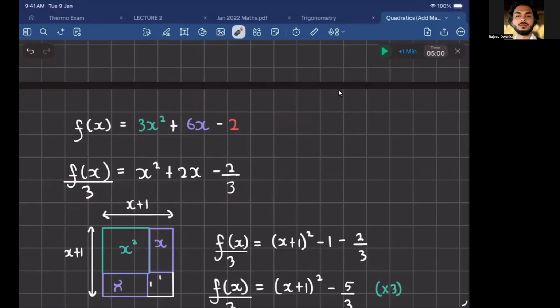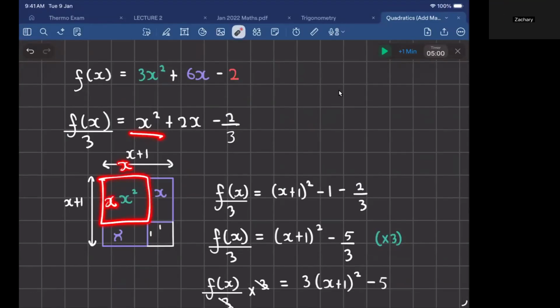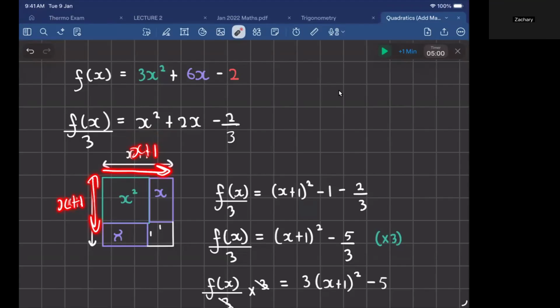Yes, sir. Okay. So tell me, Zachary, x squared, isn't that literally just x by x? Yep. Okay, 2x, isn't that just 2 blocks of 1 by x? Yes, sir. Right? So I want to make a square. So I place 1 over here, and I place 1 over here. So this dimension would have been x plus 1, and this dimension would have been x plus 1. You with me so far? Yes, sir. Okay, Caleb, right? Tell me you're with me so far. Yes, sir.